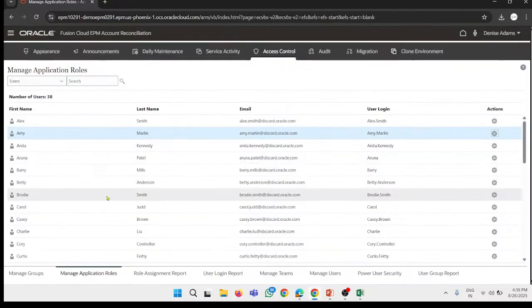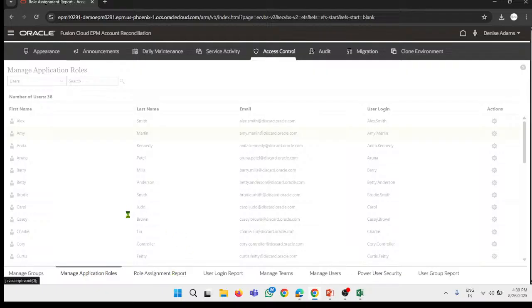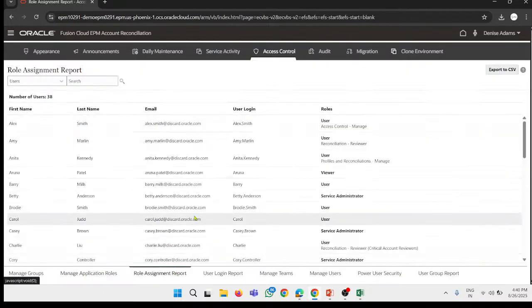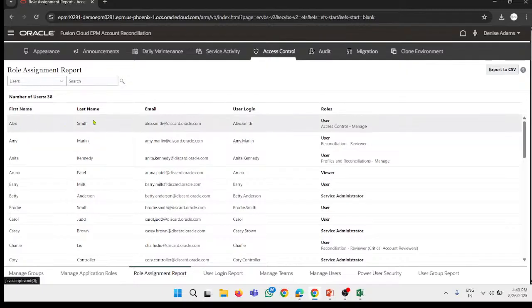Okay, and if you want to see the role assignments, you can see them in the reports here. This is the report for the users and their roles. Alexis Smith is the user. His email is here, alexissmith@discard.oracle.com. Then user login, and then the user role. He can access the control and manage it.